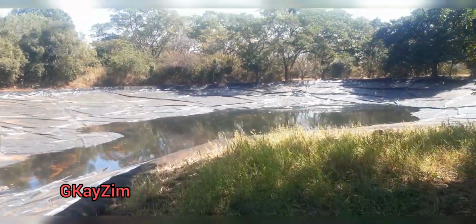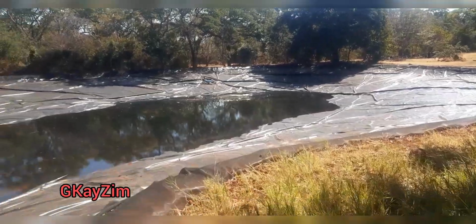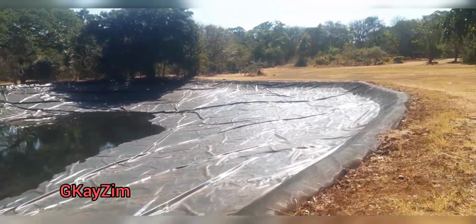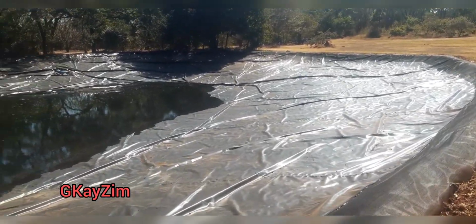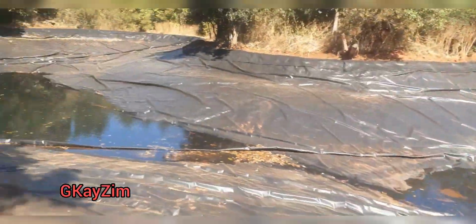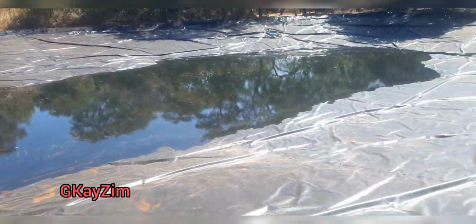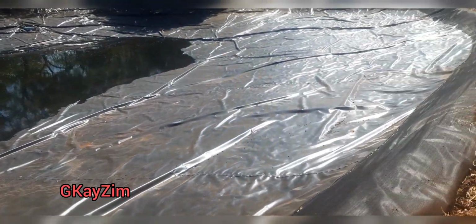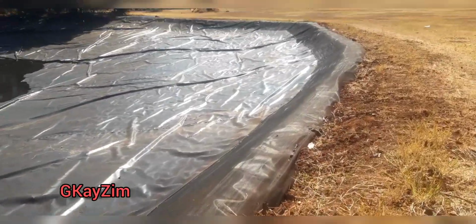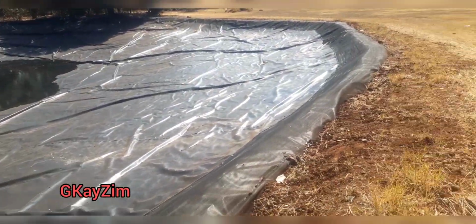Artificial dam, yeah, but botanical gardens. Wow. So this is a clever way of making a dam. So probably they dug all the way up to that section. There is a big section, and then they're filling water. Wow, this is amazing. So I think they've used this type of soil to create the dam.